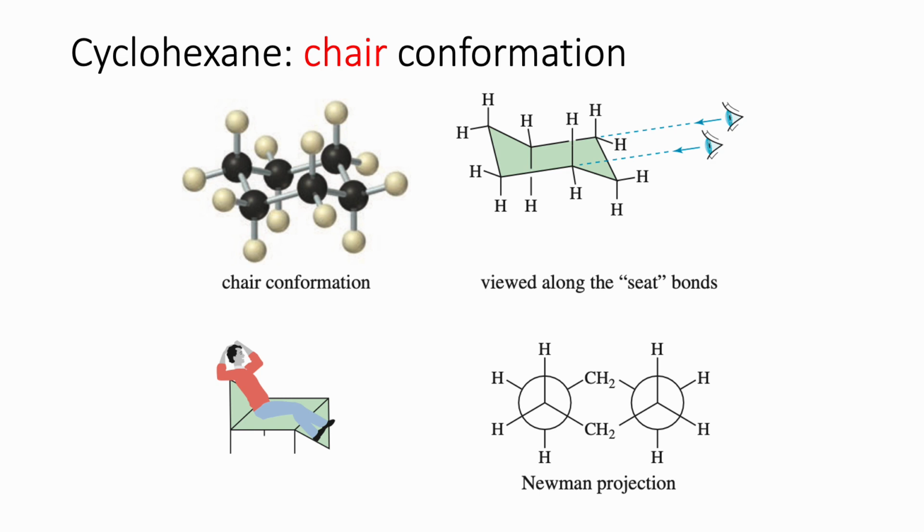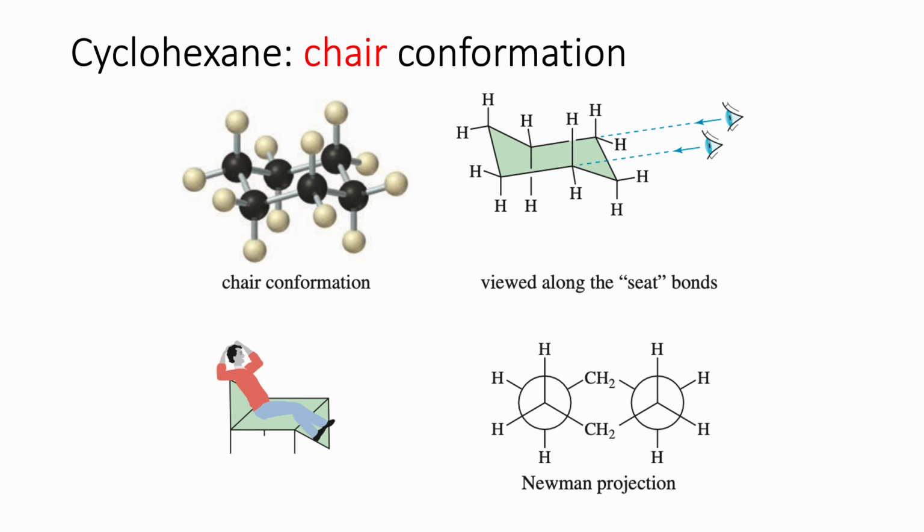So it actually has perfect tetrahedral angles when it bends itself in this specific shape. And also, when it bends itself in this specific shape here, if you look at the Newman projection, it has a perfectly staggered conformation. So all of the H's are perfectly 60 degrees away from each other in an all staggered conformation, as far away from each other as they can be. So when cyclohexane is in this specific shape called the chair conformation, it has zero angle strain and also zero torsional strain. It's a zero strain shape.